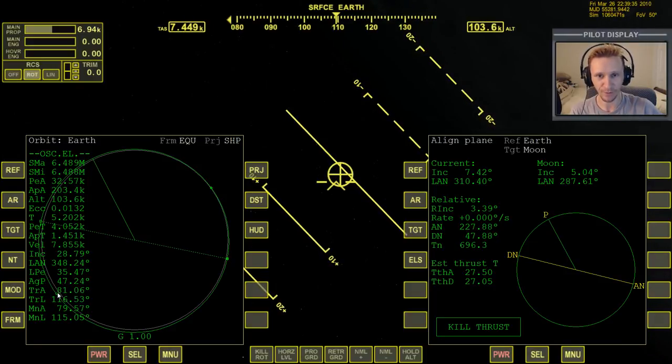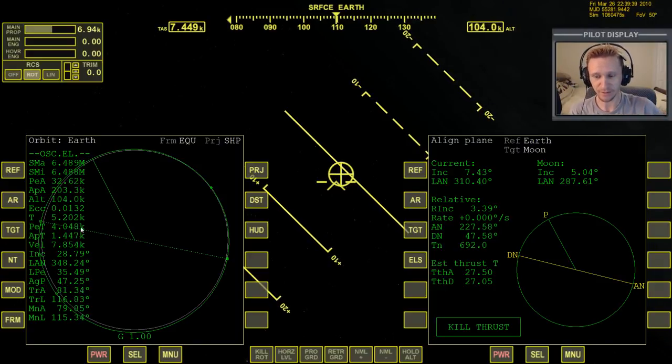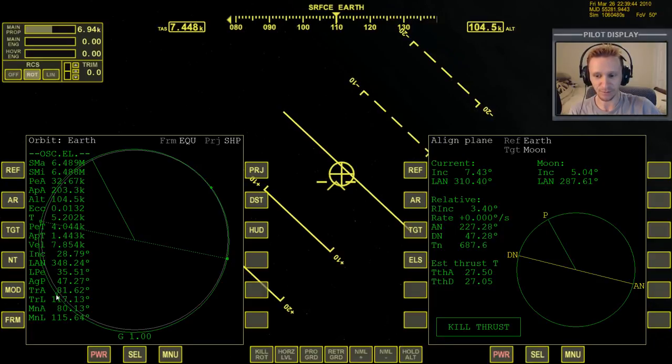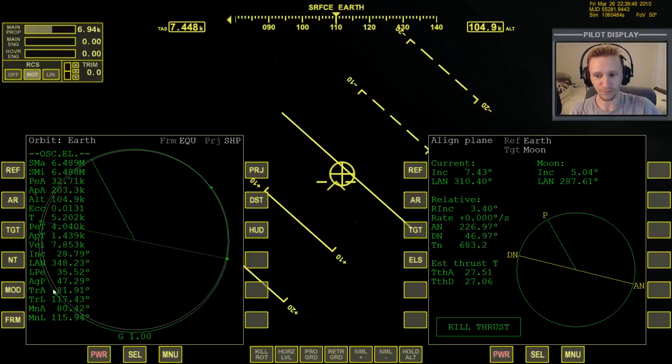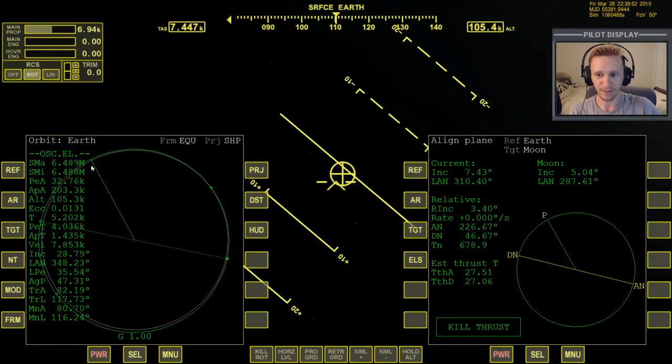So the highest priority for me is to make sure that I get to that point and circularize my orbit. But there are other things that I can do in the meantime, because I can't circularize the orbit until I get to this point. At least I can't do it efficiently. So if there are other things that I can tend to before I get to that point, then I want to tend to those things.